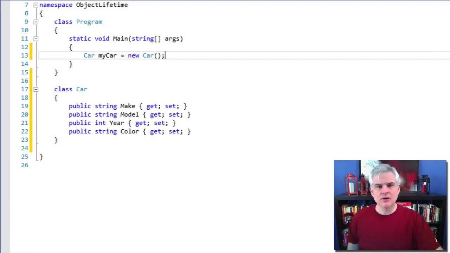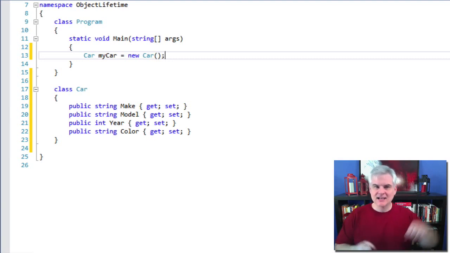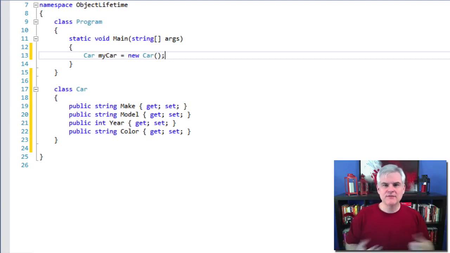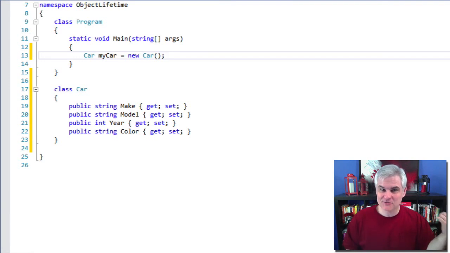Okay? So an analogy that helps me understand references to objects in memory is kind of the handle of a bucket. We've used the bucket analogy several times up to now. When you store an object in memory, .NET gives you, the developer, a handle so that you can hold on to the bucket. If you let go of the handle, you'll no longer be able to retrieve the bucket. The bucket will no longer be accessible. But why will it no longer be accessible?